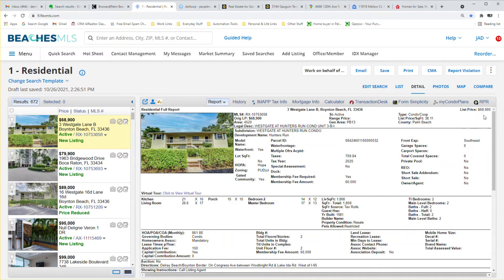So you buy the house for $68,000, then you pay $60,000 to the country club, and then you have to get an annual membership. That annual membership is, in this case, $42,000 a year. The cheapest you're probably going to see is about $22,000, and they go up from there. So this house is that, and then there's also an HOA fee. So on this house, it has an HOA of $861.